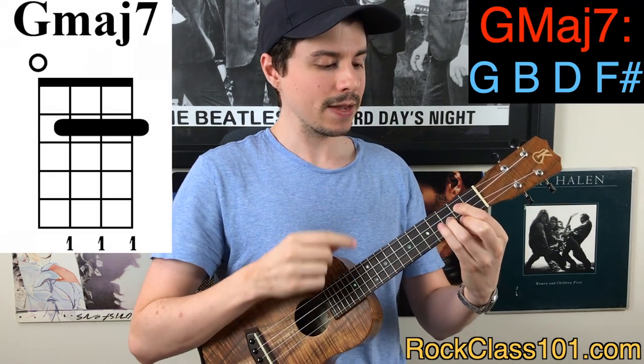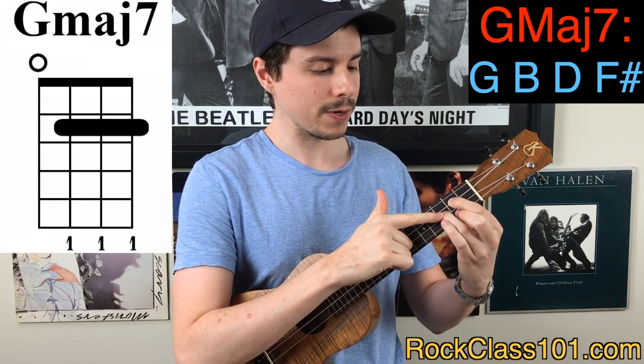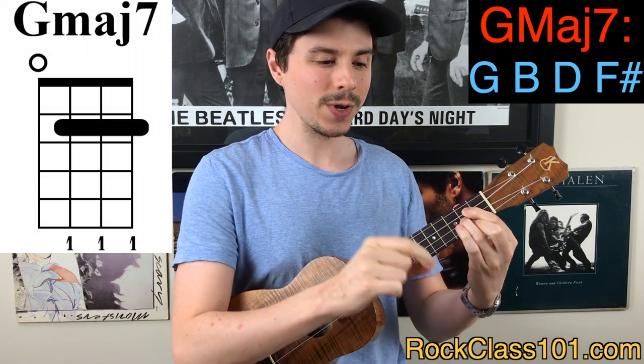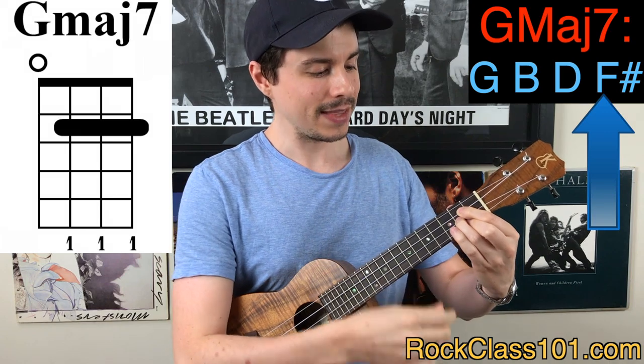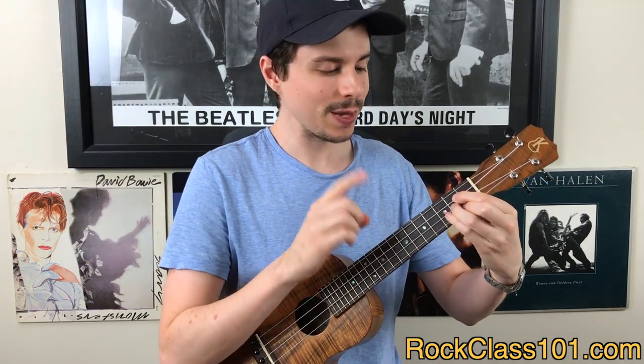Now, when I go to the second chord, G major 7, the only thing that happens is that this ring finger goes down a half step to an F sharp. So we are introducing an extra note into the mix, and that gives us a new chord, G major 7. So you want to keep this movement in mind, right?